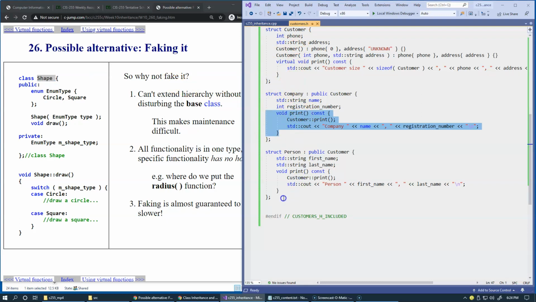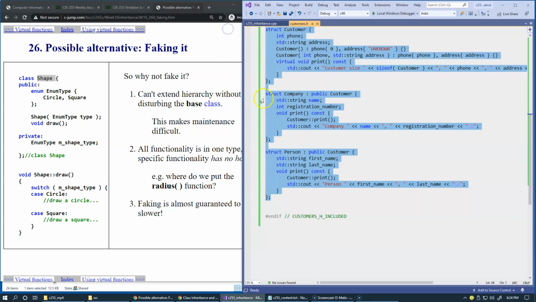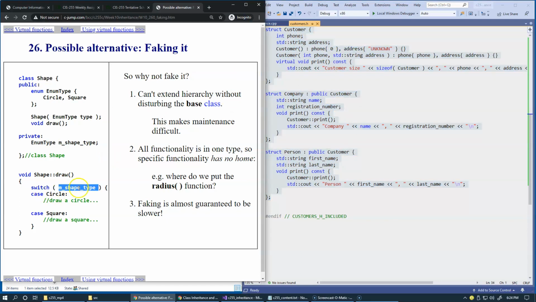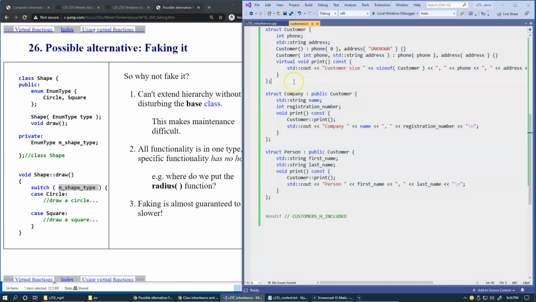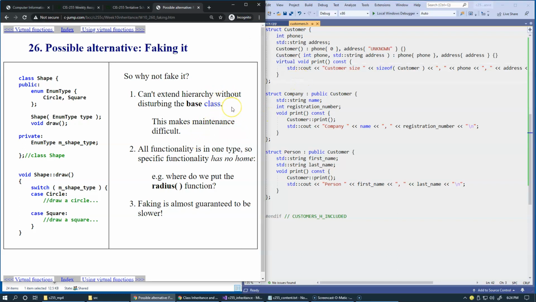Basically, you would have to throw all of this into a single class and there switch on the shape type or the customer type, and that would be the alternative to using virtual functions. Okay, but this alternative really is not very attractive at all.